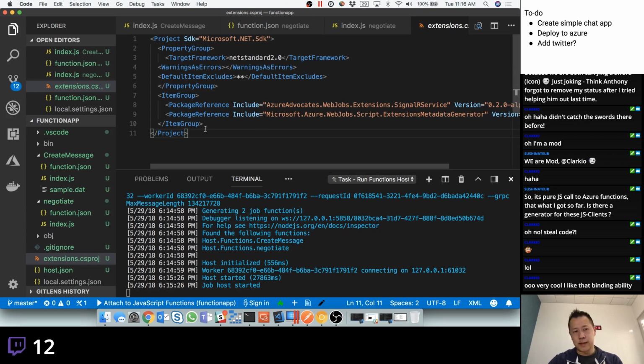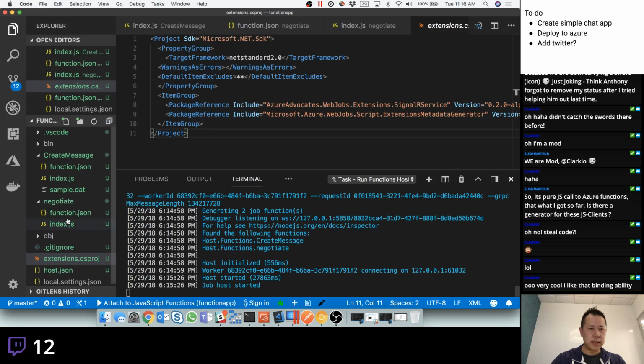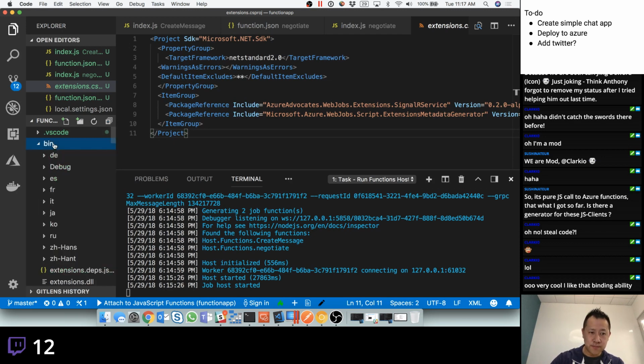The other thing that's interesting is that when this stuff is pulled in, we actually run a .NET build. Even though there are technically no CS files in here for us to build, it still runs a build, and it creates this bin folder.